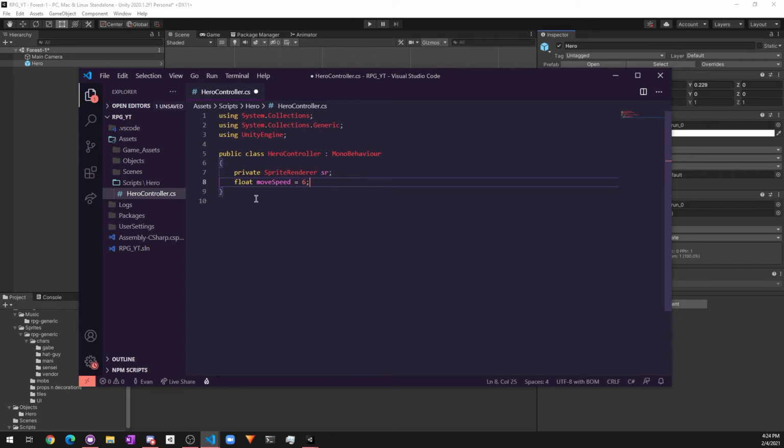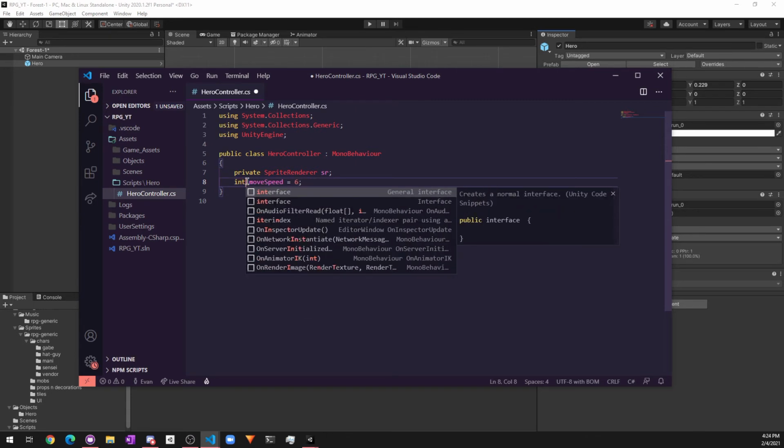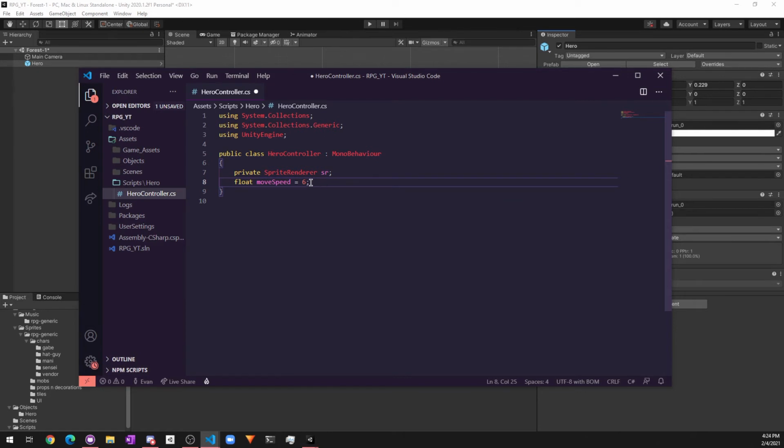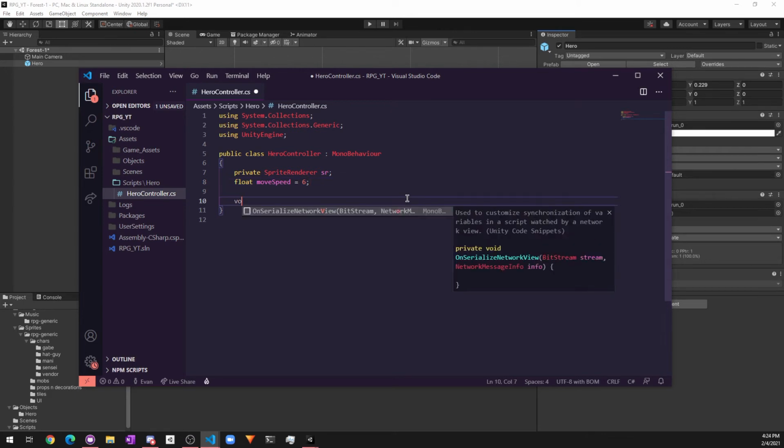This float is just a type of number, a number that has decimals in it, so it's a floating point value. I won't get into the specifics, but if you just want a whole number, you can type int for integer, and then float gives you a more specific value, such as 6.0 or 6.1, but we'll just keep it at 6 for now.